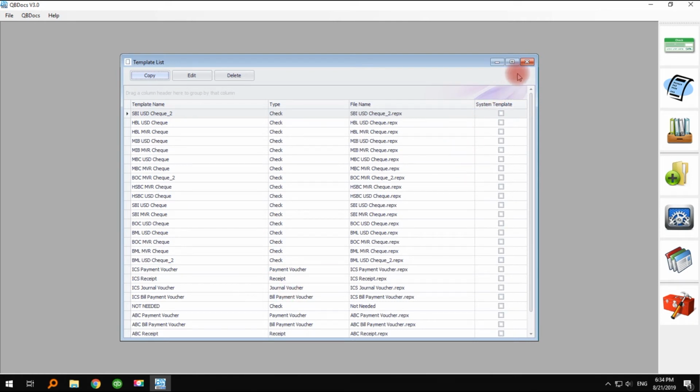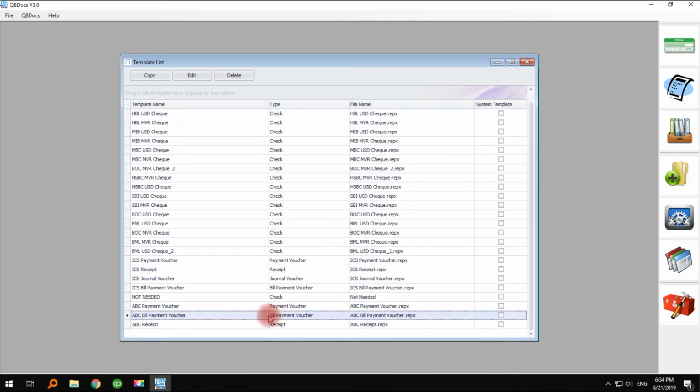If you need further modification to your template, select the template and click the Edit button on the top.